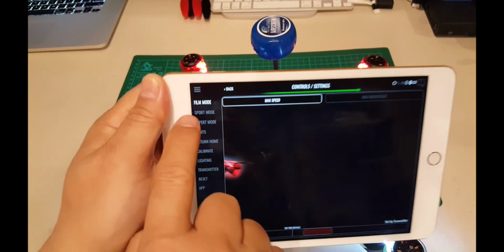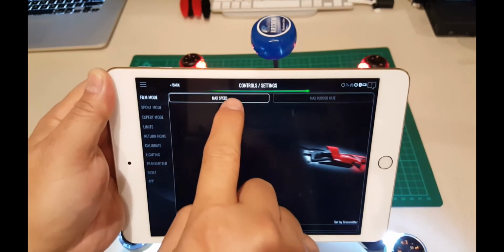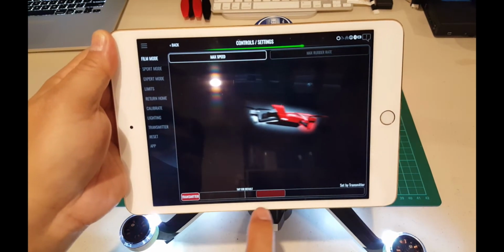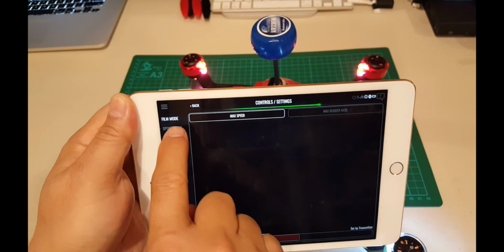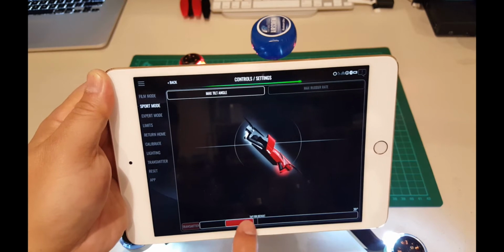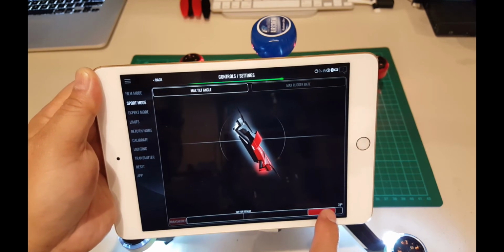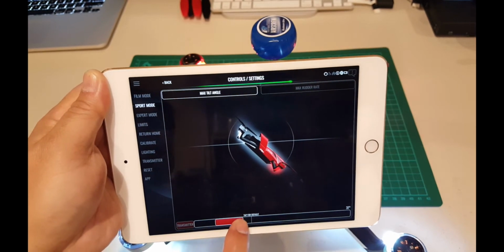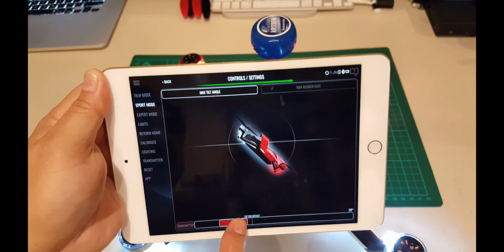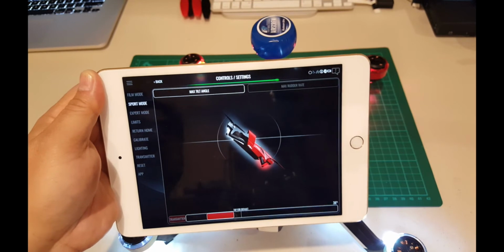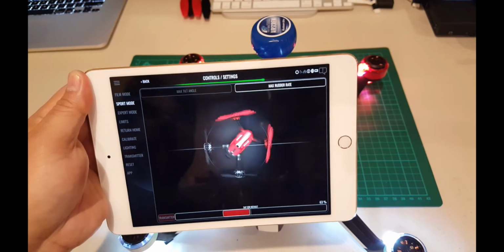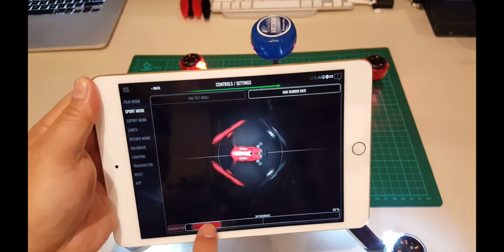So this is the field mode, okay? So you can adjust the speed. You can also adjust that speed down here. For that, if you go to sport mode, you can adjust how much pitch of the drone itself by sliding this, so that the more pitch, the faster it goes. I like to keep it right there, and that's just enough for me. And also the maximum rudder control, you can slow it down.